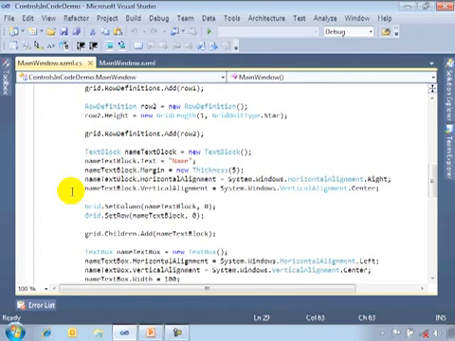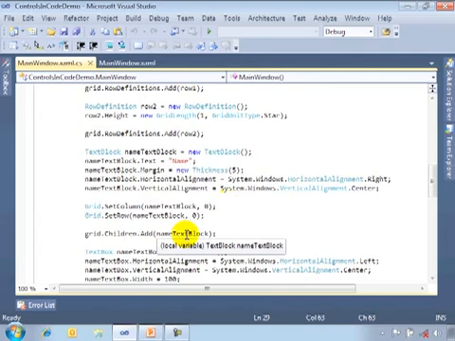Next, we can set the column and rows just like we would in XAML by using what's called an attached property. We're going to get more detail on attached properties in the next few lessons, but for now just know we can use the static Grid class, and we can call SetColumn and SetRow. We pass in the visual that we want to set a column and row for, and then the value for it. So for my text block, I want to give it a column of 0 and a row of 0. And then I'm going to add my text block to my grid.